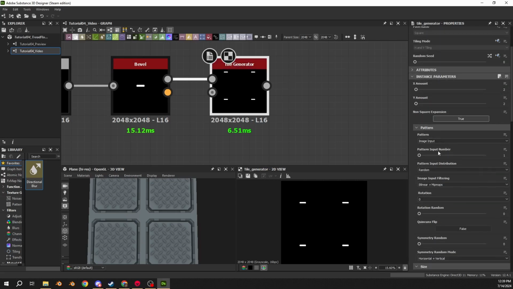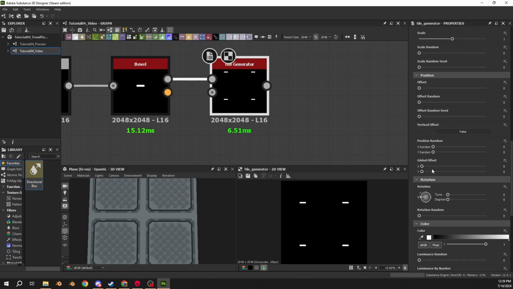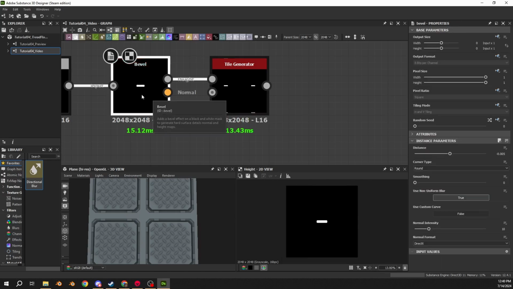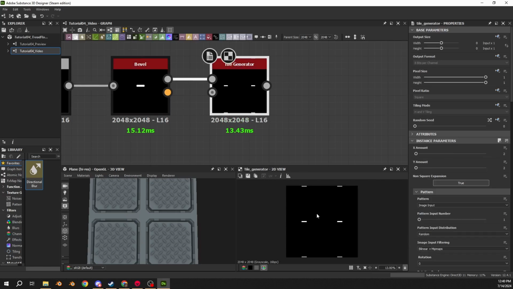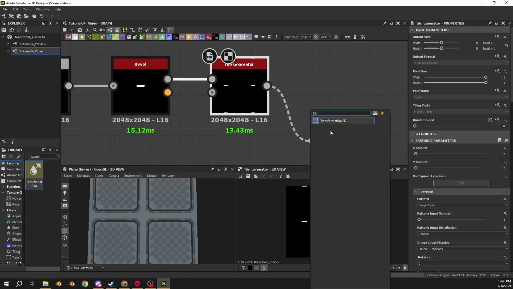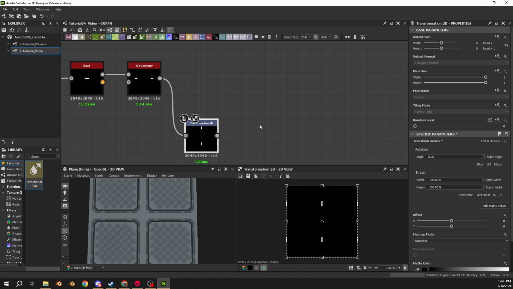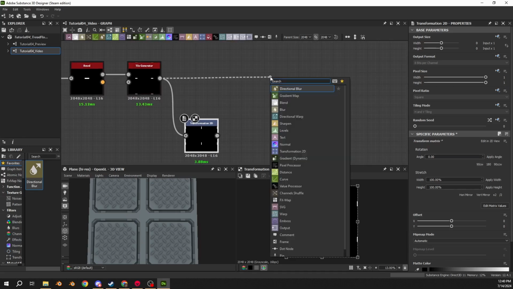Okay, so yeah, we're doing 2 by 2, and then we're going to go to our offset, and we need to offset this by 0.25 on the Y. So 0.25, like this. And that relation between the input and then what it becomes here can be important, and it'll be important a little later down. So similar to our notches, we're going to do a transform 2D here, and then we're going to do a rotation just of 90 degrees. So just hit this 90 CW. I don't know what the CW means. And then we're going to do an add.